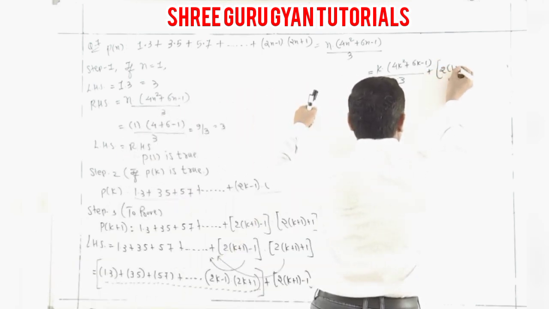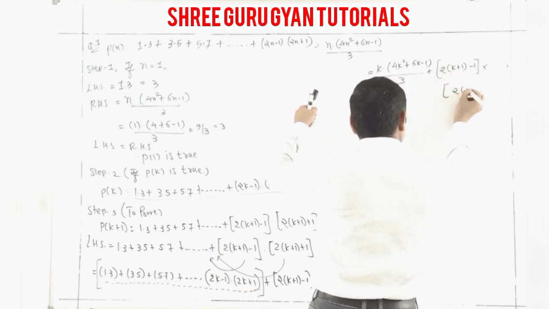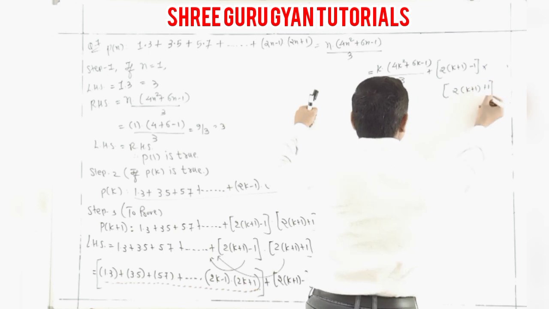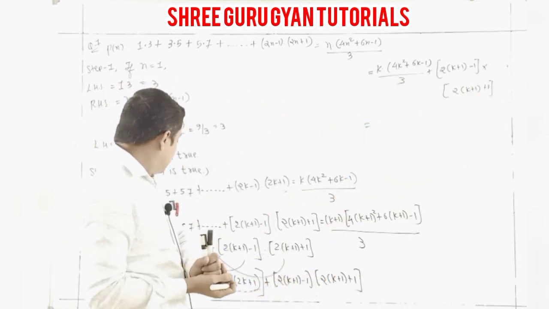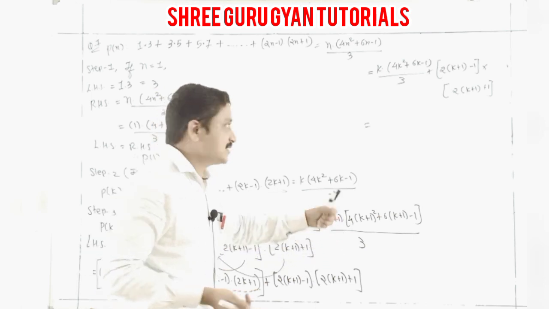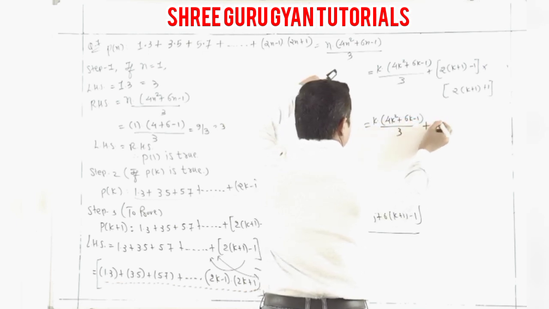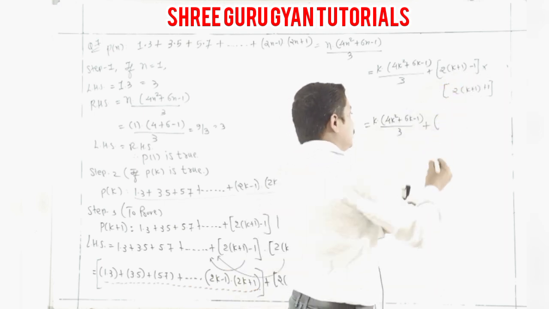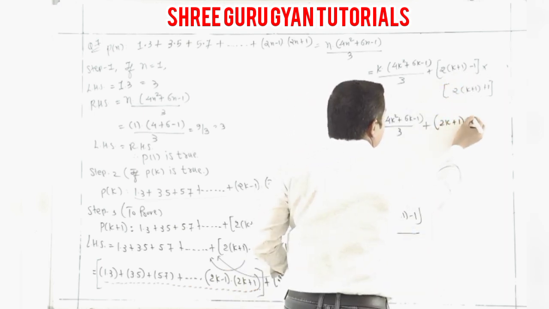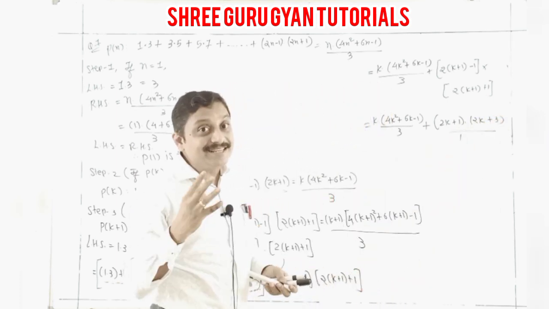2 with k plus 1 minus 1 into 2k plus 1 plus 1. So finally now you translate into simplest form, that's the RHS. So k, 4k square 6k minus 1 by 3, and here how many? 2k plus 2 minus 1, I mean 2k plus 1. Here 2k plus 3, and now we are checking the LCM process.